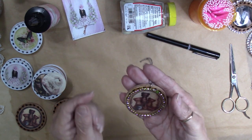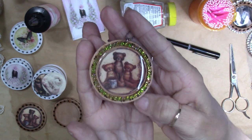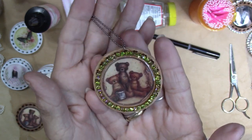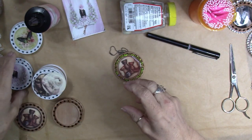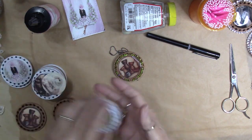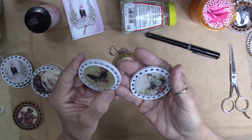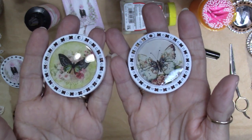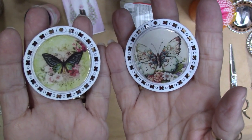This is one that I did yesterday. And look at how cute that came out. And I added some rhinestones on it. Isn't that adorable? And this is just the wood. And then these ones I took and I painted them white. So I've got some white ones and I've got some wooden ones here that I'm using. These are a couple that I did yesterday, and they came out absolutely gorgeous and perfect. No bubbles, no nothing. And I am super duper excited about these.